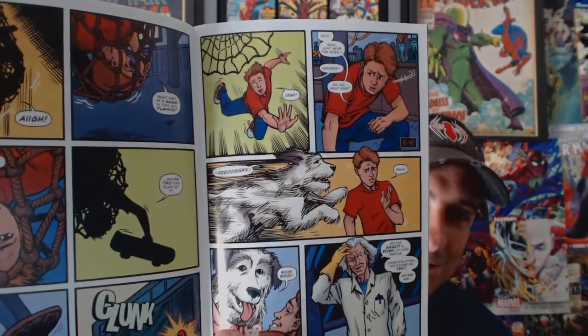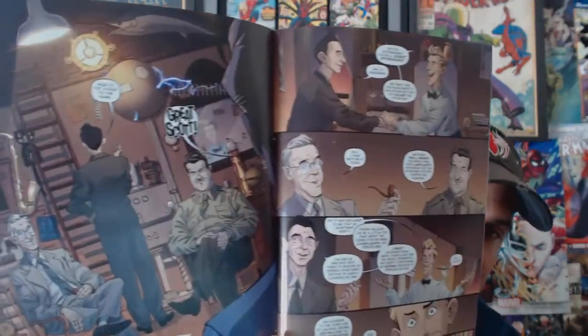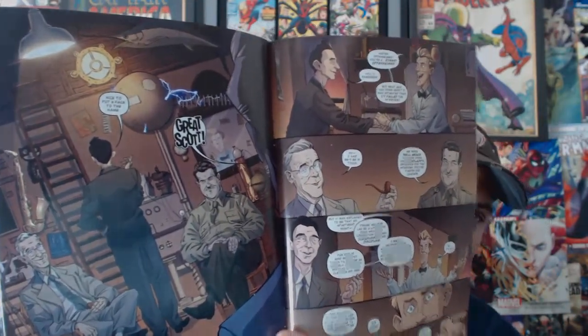However, when you hear the dialogue in this book, you actually do hear Marty's voice, and when you see Doc Brown, you hear his voice. So even though Marty doesn't really look the part, you still hear their voices in your head when you read this issue. You also get to see the dog, Einstein, which is really cool. And in the second story, the art is a little bit different, and it has to do with Doc Brown getting into an institute or whatnot.